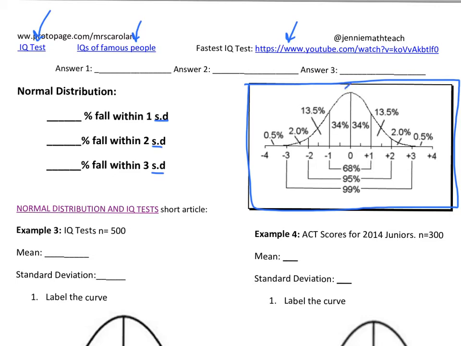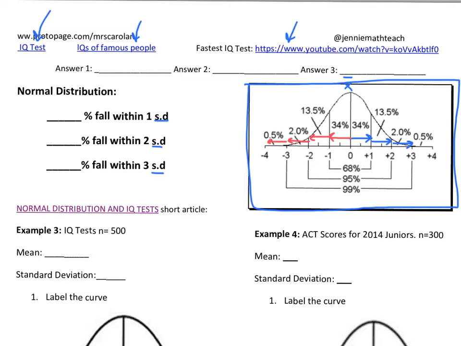So the mean, your x bar, always goes in the middle, and then however far your standard deviation is, that would be one standard deviation away, that would be another standard deviation. The percentage of your data that falls within those standard deviations gets smaller and smaller the further you go away. The same thing for being lower than your mean. That would be one standard deviation away from the mean, 2, 3, and 4 standard deviations below.